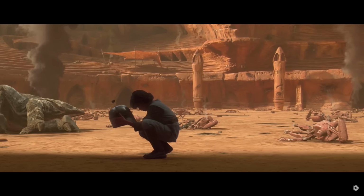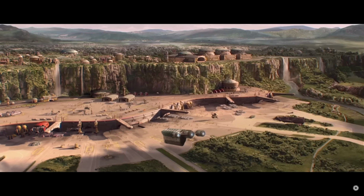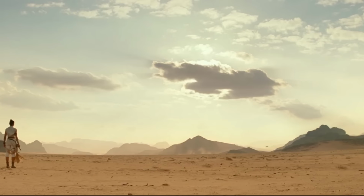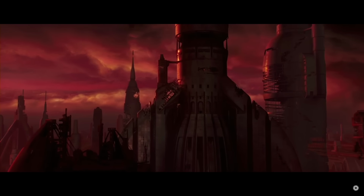Now compare the world building from the prequels to the sequels. Kathleen Kennedy and Disney decided to go in the opposite direction and only use things from the past movies in their universe. Don't believe me? Take a look at the planets. Almost all of them are basically copy and pasted from what's been used before. There are 2 desert planets, a salt planet that's basically Hoth, a gambling planet that's basically Naboo, and the list goes on and on. So there's a huge lack of variety in the settings.